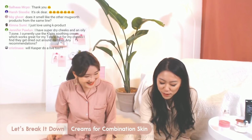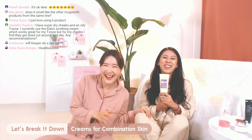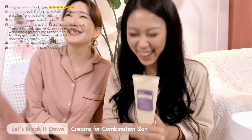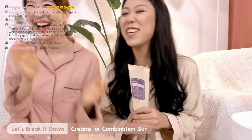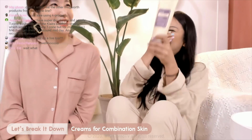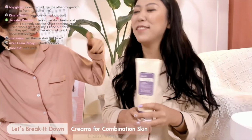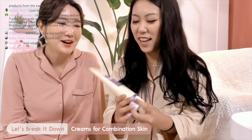You like it too? Oh, this is one of my favorite products. I love this one. I'm looking at the stamp. There's a way that you have to say the name, though. Oh, why? Because I said so. You gotta kind of dance it. You have to say all over lotion. Oh no, I can't do that. Wait, you're asking me for too much right now. I'm already very nervous, so I can't do that dance. Okay, I'll just do it for you. All over lotion. Oh yeah. I love saying it like that. Okay, she has 5 years experience. I'm a noob. But you're taking my spot. No, I'm not taking no one's spot. Cute. Perfect. Okay. So can you explain this?